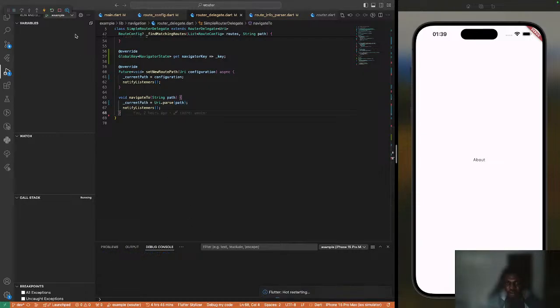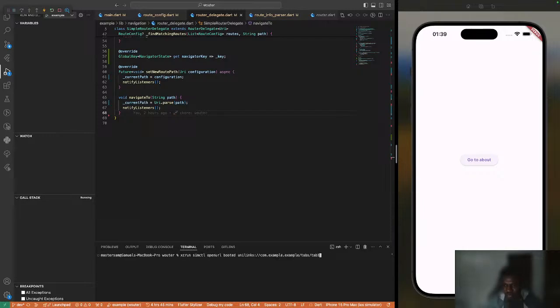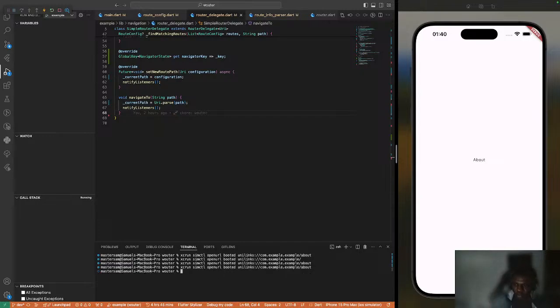Let's try a deep link pattern first. I already set up this app for deep link earlier when I was creating this, so I could just fire from here. So if I do about, oh, that's it. You see, it's responded accordingly. So if I just do com.example slash, it goes to home, com.example about, it goes to about, right? So it's fine. It will be fine. We are good.